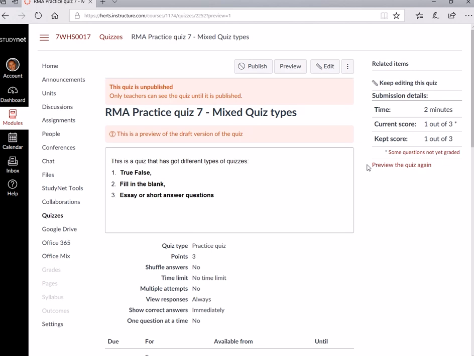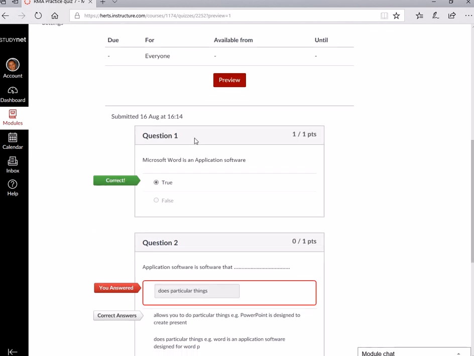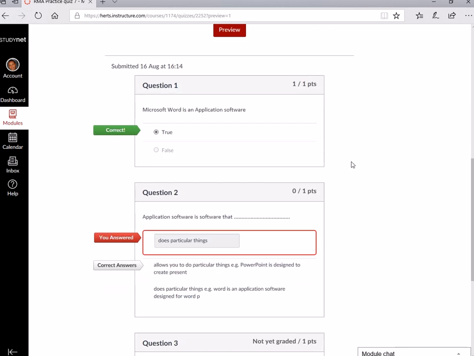Now as we are waiting, it is being submitted. You can now see it's showing me the time I've spent, 2 minutes, and current score, 1 out of 3. But for now, regarding scores, that may not be really correct because it's not something we set up properly. So I now go to the more important aspect. This is the bit regarding the question responses.